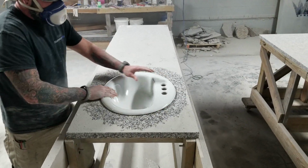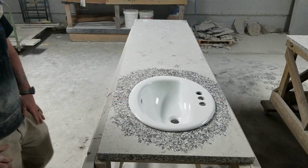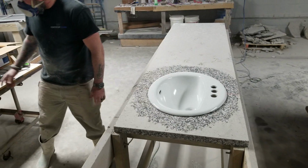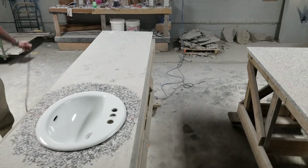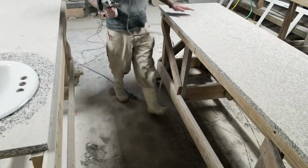So I just want to check that, make sure we don't have any fray left or right, or top to bottom. And we don't. So that's how you cut for the oval sink. Now we go over here. This is our kitchen sink.